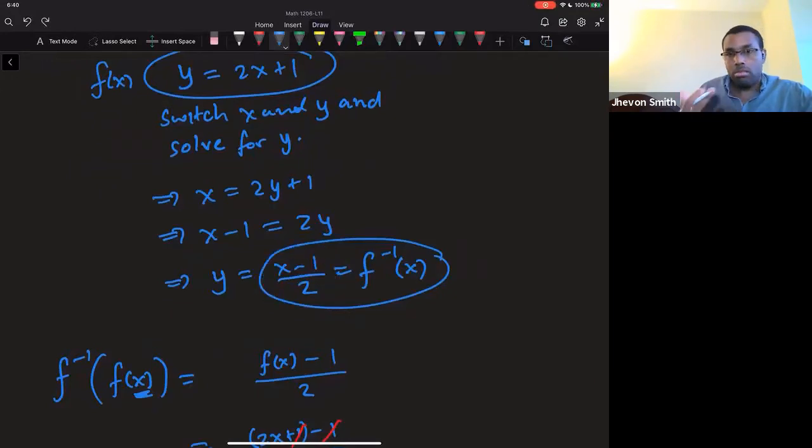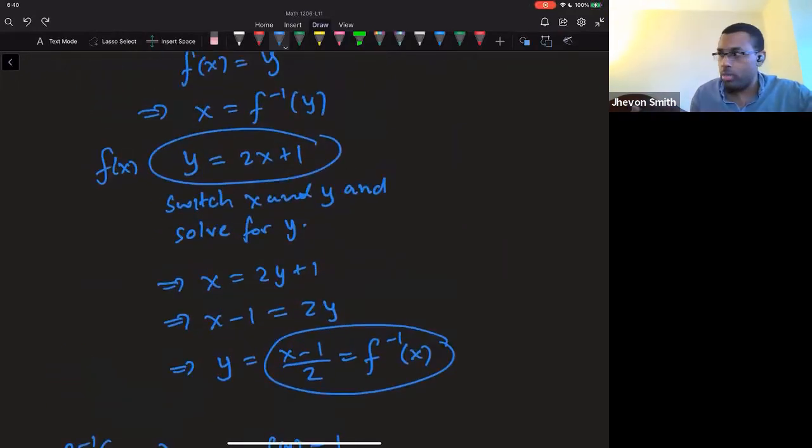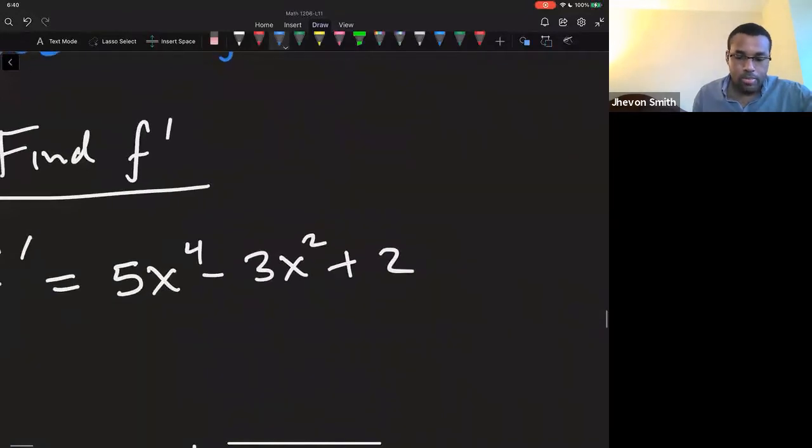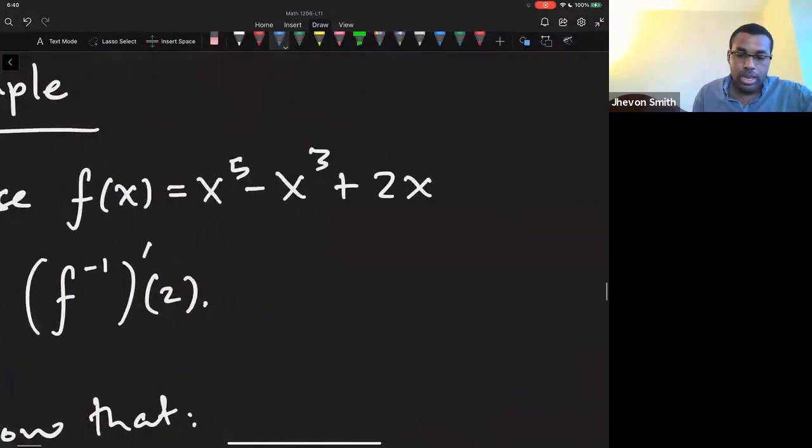Now, in this case, I could solve for this function relatively easily because it was just a linear function, mx plus b, right? It's easy to solve for the other guy. If this function were more complicated, though, like this guy, it becomes a lot harder right away. So if I were to set this equal to y, how would you switch x and y and solve for y? How would you solve for the x in this? It's a 5th degree polynomial. There's no general formula for it. You'd have to kind of get lucky. And I don't think this is one of the ones where you can get lucky with.